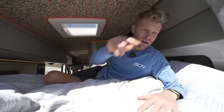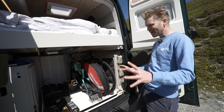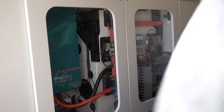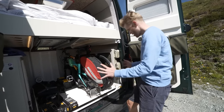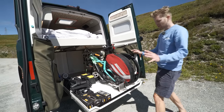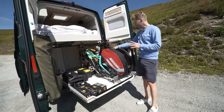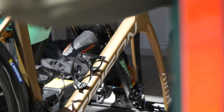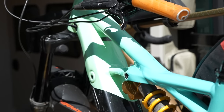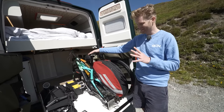I've saved the best bit till last — the bike garage. This tray pulls out so you can have access to your bikes. They rack onto this system front and rear, and you can rack them top to toe — there's room for four bikes. We've got my Trigon AR, which I'm using for the Tour de Station, and an e-mountain bike for the camera crew. There are plug sockets at the back as well — I can charge my Di2 gears via USB and recharge the e-bike in the back of the van.